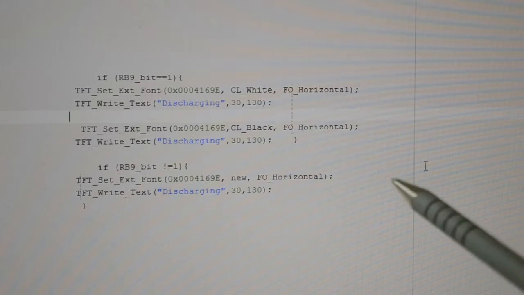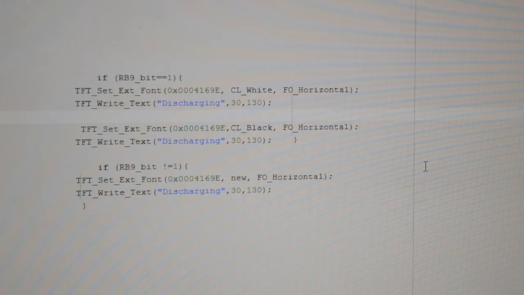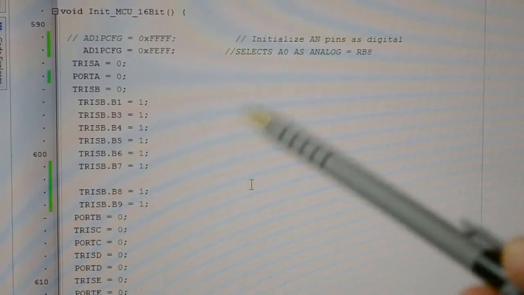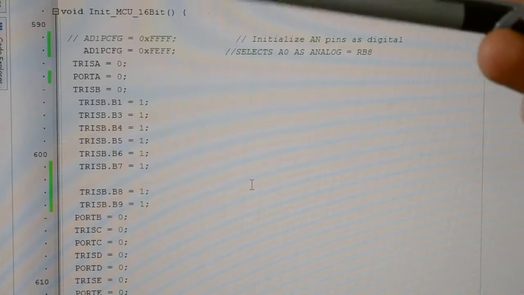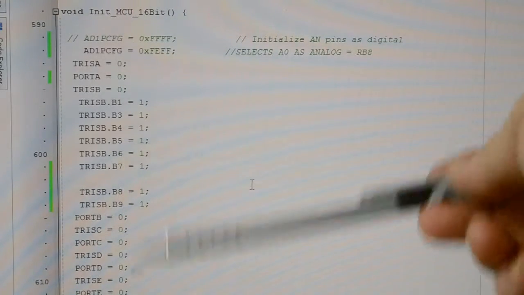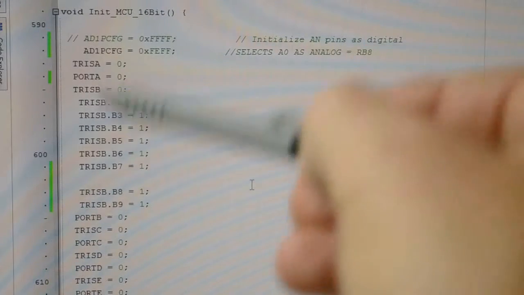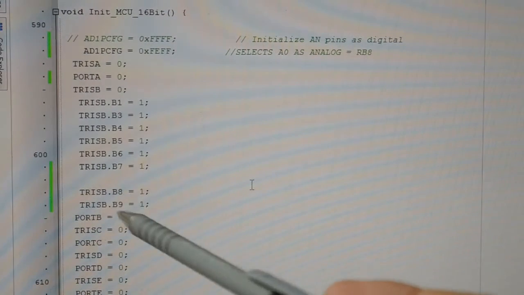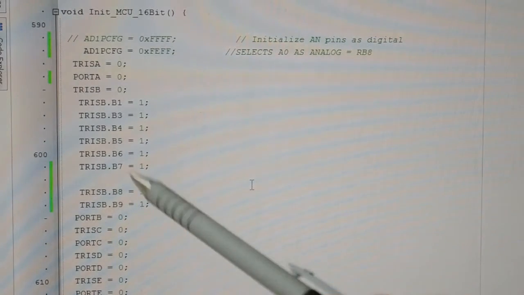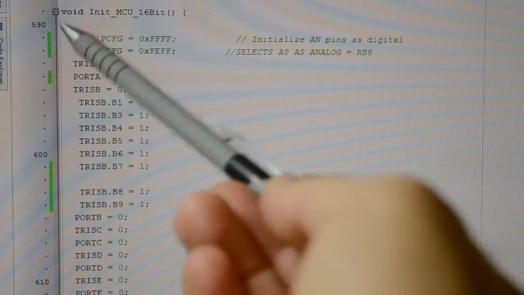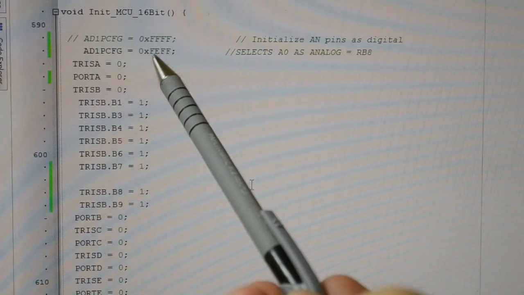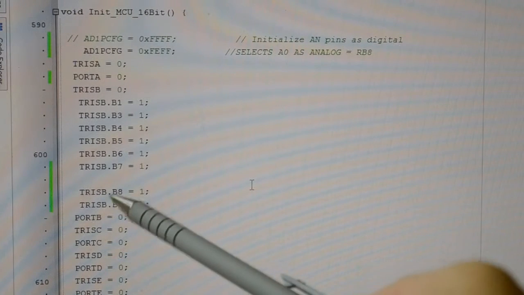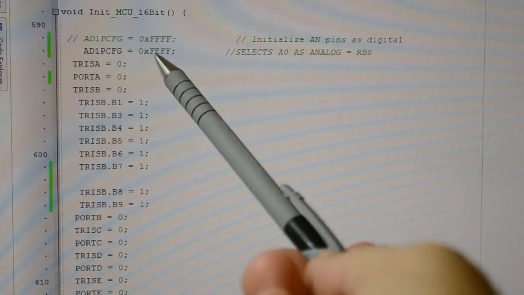Right, I'll show you the code first. That's the routine to show the current is going in a reverse direction, so it's discharging the battery. So all I'm doing here is the PIC32 MX7, but look at your microcontroller, it depends which one you're using. On this PIC32, port B are the analog inputs. So what I'm doing is bit 8 and bit 9 of port B, I'm saying is an input. And if you haven't seen my other ADC video, you have to change the AD1PCFG register, which is FEFF, gives me port B bit 8 is analog.